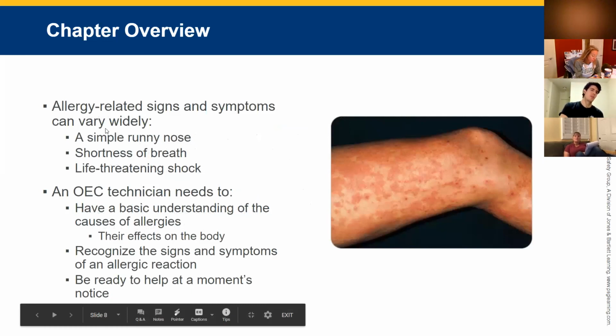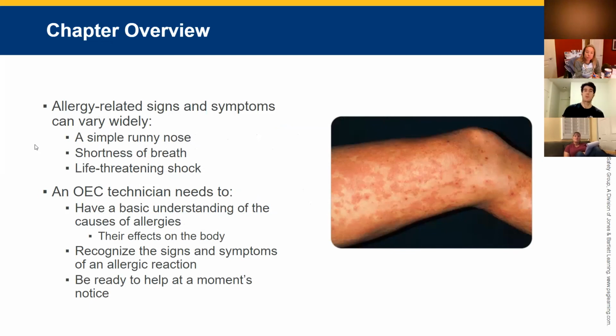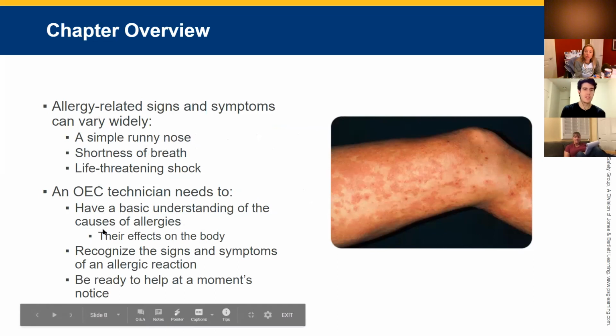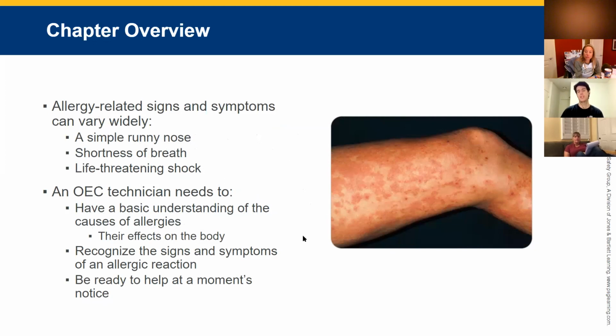It runs from something simple like hay fever. I'm sure a lot of us have had hay fever. There's pollen in the air, you have a runny nose, your chest might get a little tight, but it can also go all the way up to life-threatening shock through the same pathway. It's the same pathway, it's just more or less severe. It can get much, much worse. So you just want to recognize the signs and symptoms and be ready to jump on that and say, this is an allergic reaction, we need to treat it as such.